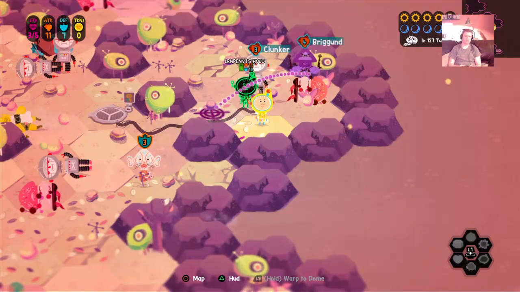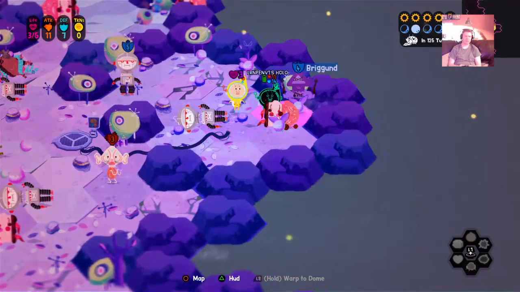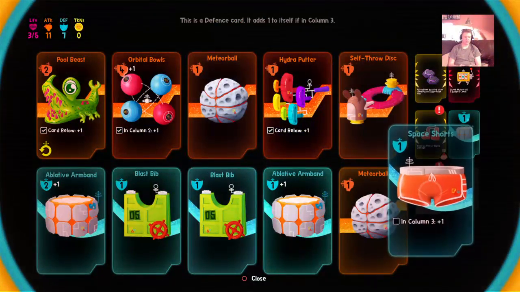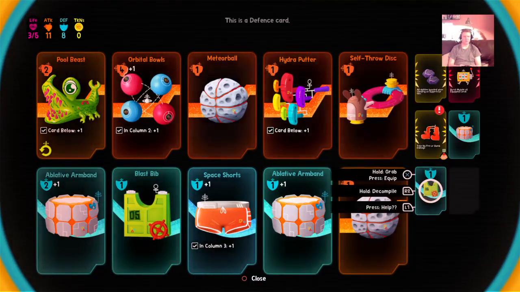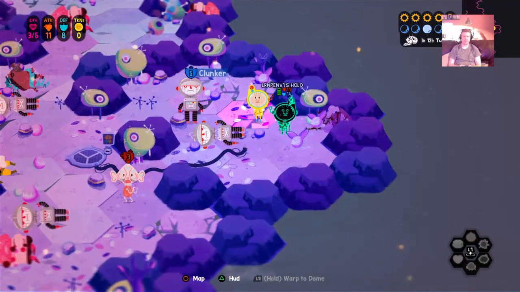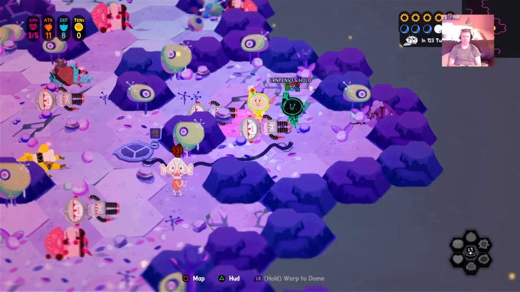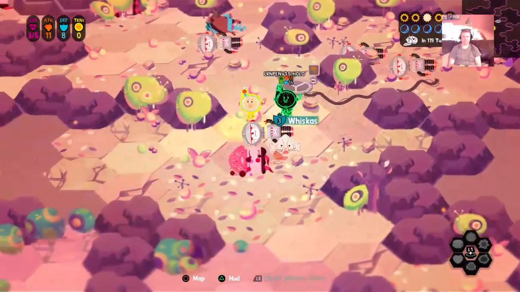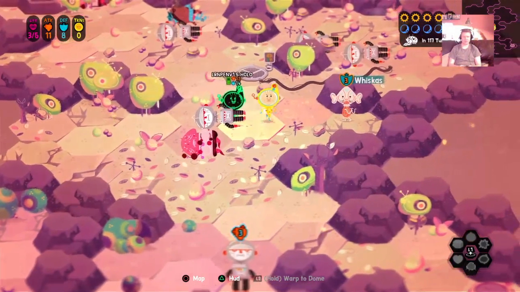Okay, cool. Picked up in column 3 plus 1. Alright, so equip some space shorts here. And keep moving. Spawning a lot of these clunkers because these rats are really annoying.